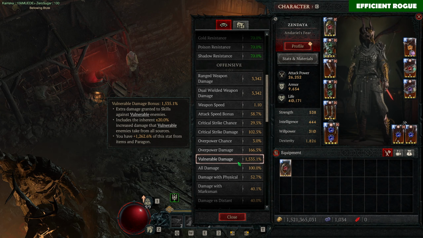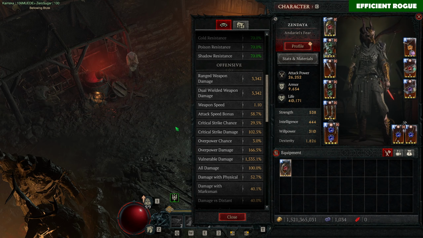And so this value is also kind of lying to you. So it's always higher than it actually should be. And yeah, you can see the real vulnerable damage in the bottom of the tooltip. So here you can see I actually have 1262 instead of this 1535. So this is just another wrong tooltip that should have been removed half a year ago, and I still don't know why they did not do it. But yeah, it is how it is.